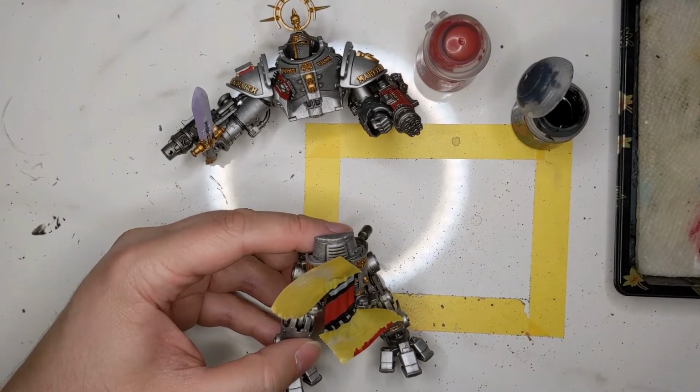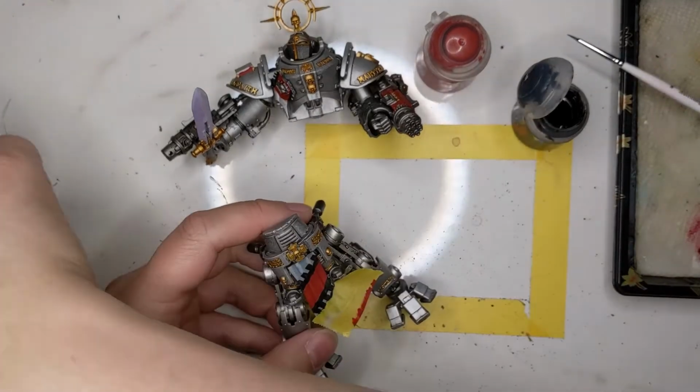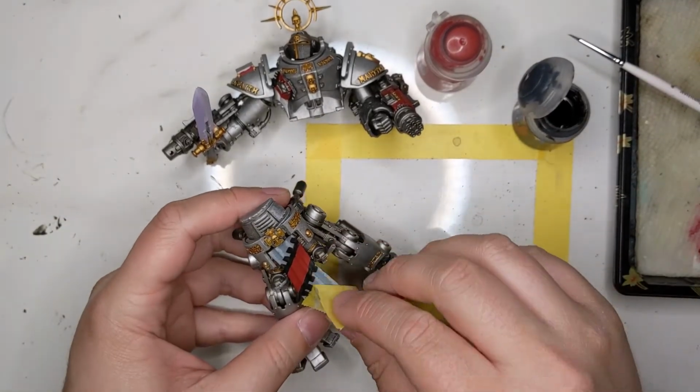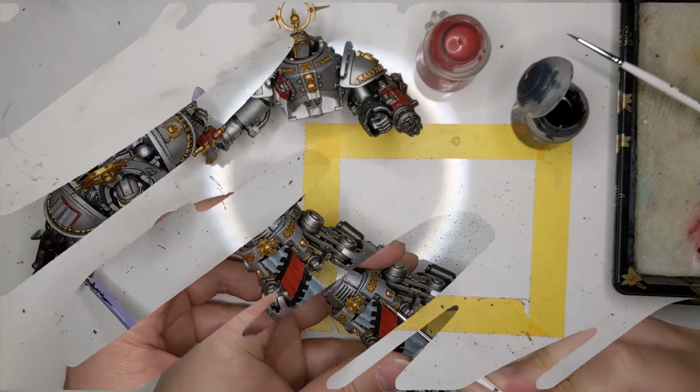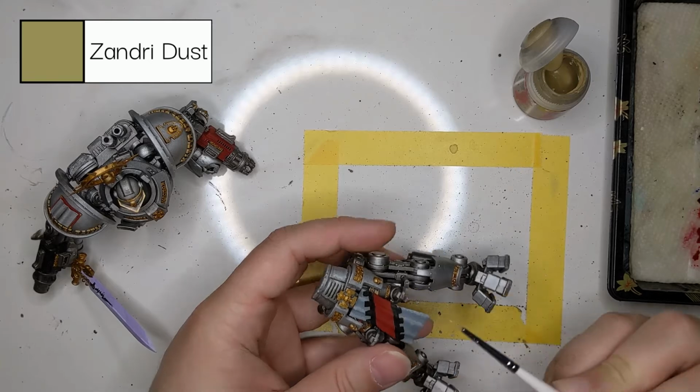And I'm using Tamiya masking tape here to make adding the crenellations a little bit easier. Now, this works, but you want to make sure you don't lay on the paint too thick or you'll get lines where the borders of the tape were.